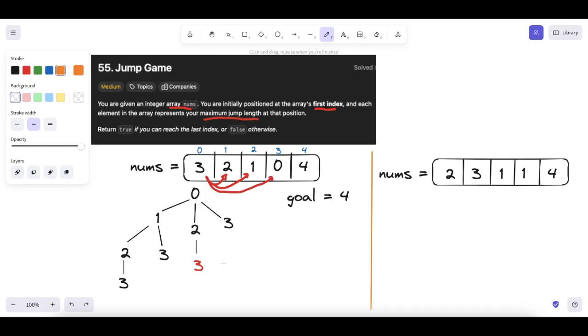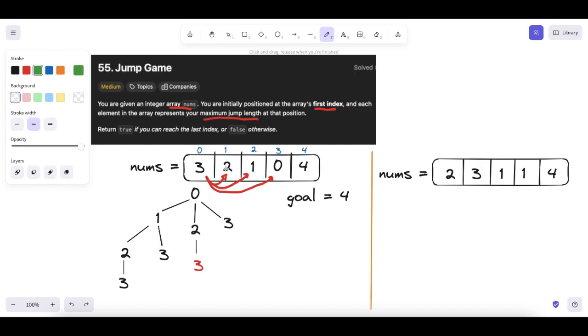We have here a decision tree, which also represents these possible choices. And this decision tree would be our brute force way of approaching this problem, where we find and take into consideration every possible jump that we can make. So we see even in this tree, we can start off from index 0 and go to index 1 if we make a jump of 1 in length. We can go to index 2 if we make a jump of size 2, or we can go to index 3, just like represented in these arrows.